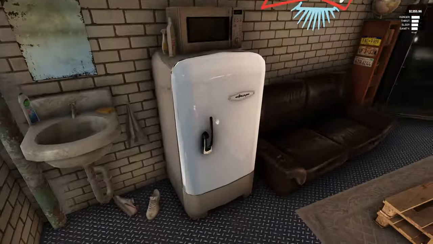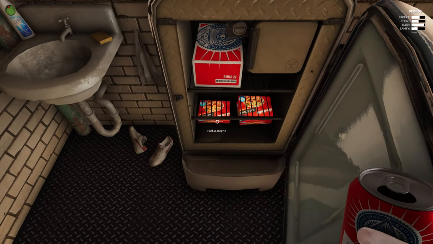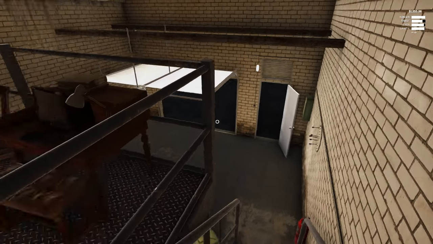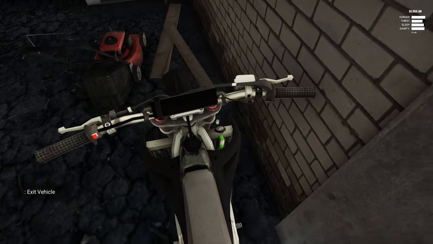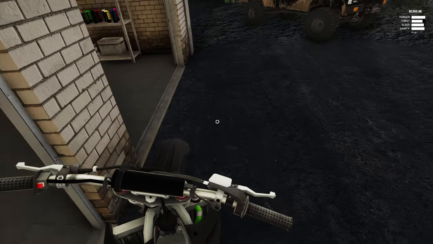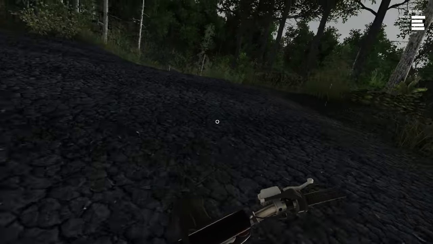Okay, let's take a little nap. Alright, sleep's full. Beer's full. Food's full. Alright, let's go. Let's see if we can't get this thing running. We'll swing through town, top off the gas. Come on. Turn. Thank you.